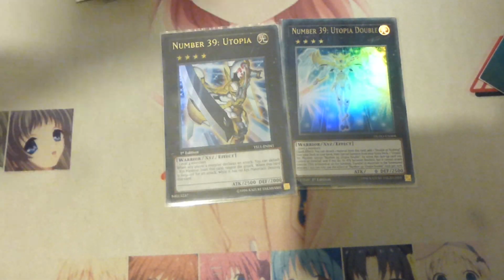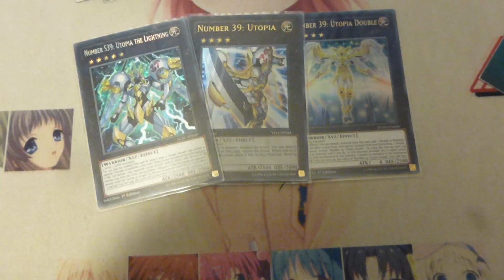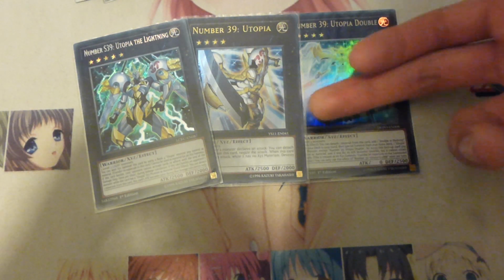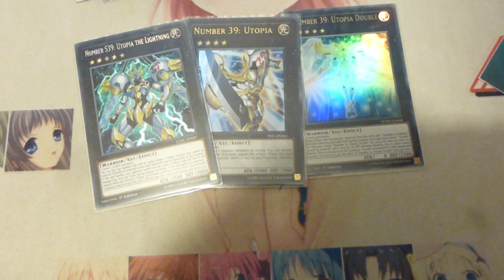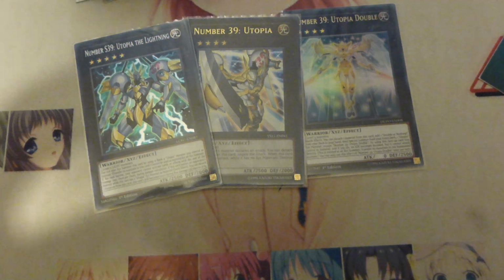For XYZs, we are playing the Utopia double package as with Double or Nothing. And for my third, rather than what Dale's have gone with, Utopia Beyond, I prefer to go to the Utopia Lightning, just so that you have the option to either activate this in the main phase, get it ashed or whatever, or negate and go into Lightning.